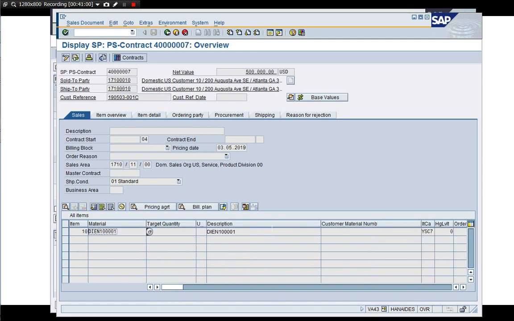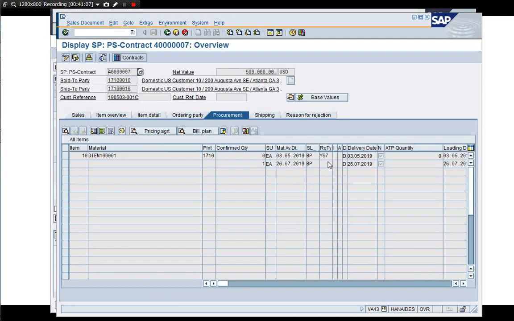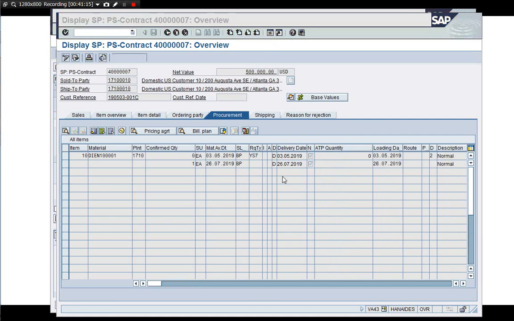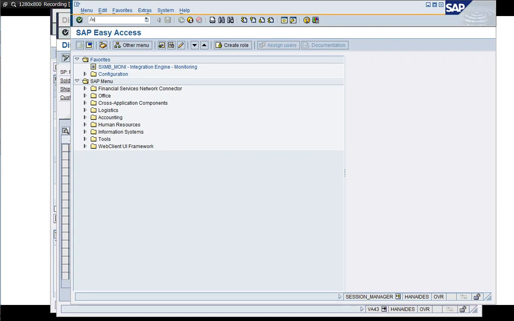And item category YSC7 is pulling the YS7 requirement type, and it's a bit of an overkill as I see it.